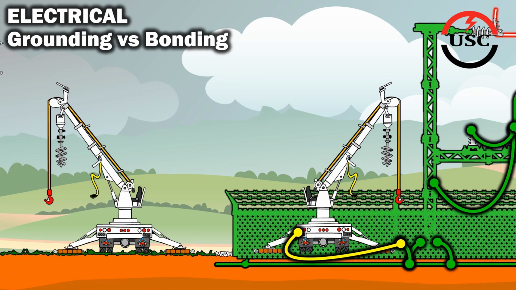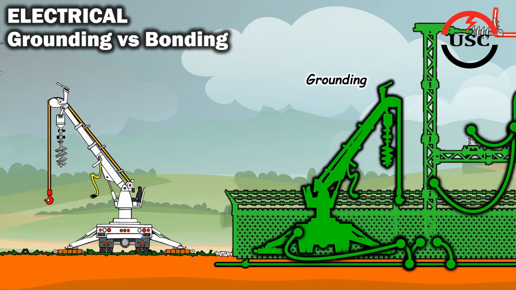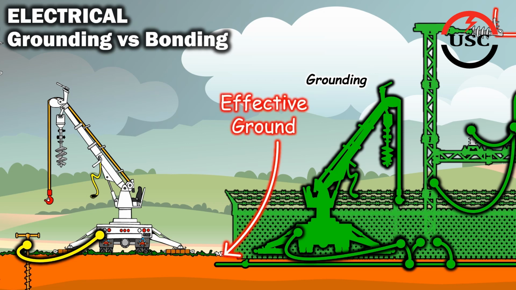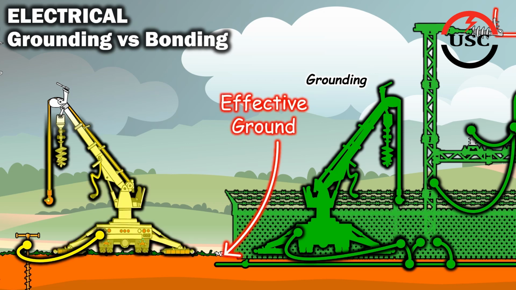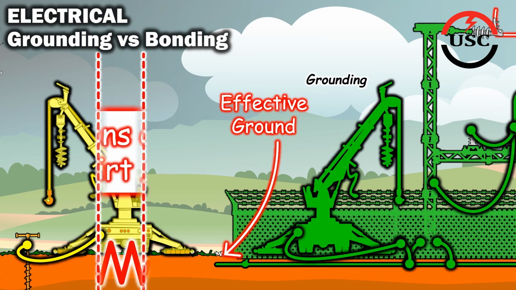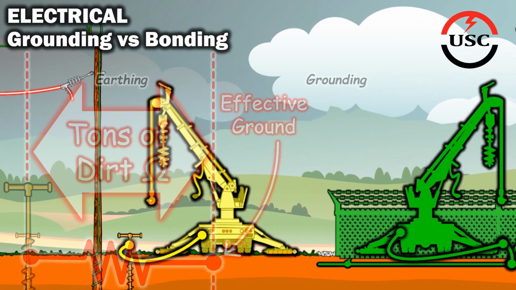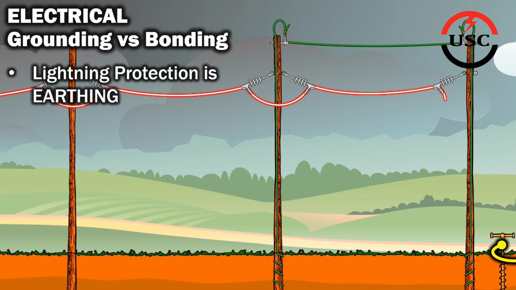The digger derrick on the right is grounded because it is bonded directly to the system's ground grid, which provides a direct mechanical path back to the circuit's protected device, which would be the fuse, circuit reclosure, circuit breaker, what have you. The digger derrick on the left is earthed because it is bonded to a temporary ground rod that has no mechanical bond that can be traced back to the system ground reference or system return, and therefore not back to the circuit's protective device. Tons of resistive soil now lie between the temporary ground rod and the effective ground, and any energies channeled to the soil under these conditions must now fight through tons of resistive soil before reaching any semblance of an effective ground. Lightning protection is a form of earthing.